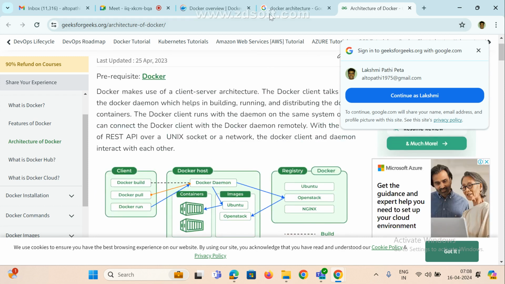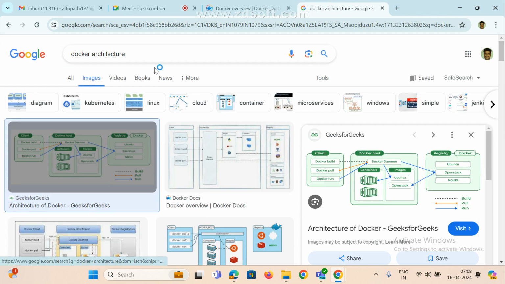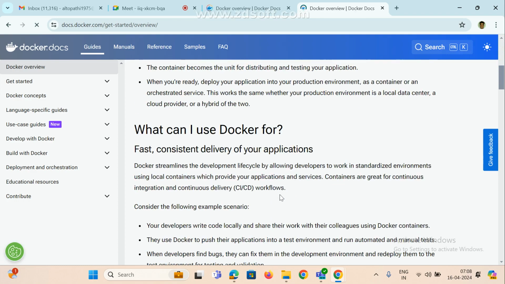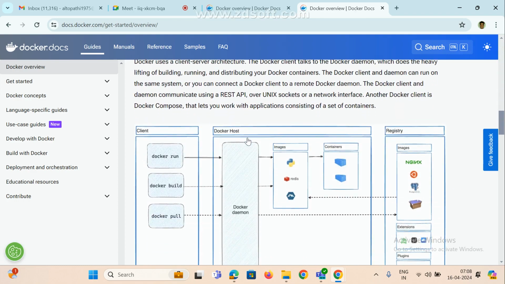Now, if we go back and see here, mostly interviewers are asking what is Docker daemon, what is Docker client. If you run any Docker command, this is the client. Client means I am the end user. If you send any request, the request goes to whom? Docker daemon only. Docker daemon receives that request, and it knows what you want. You can create containers, or you can work with images.